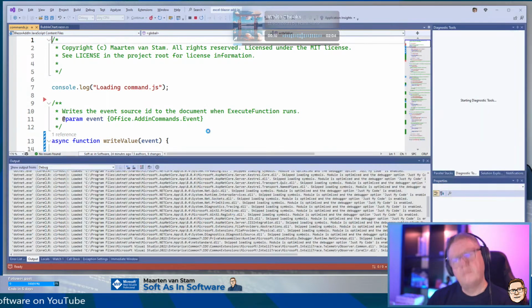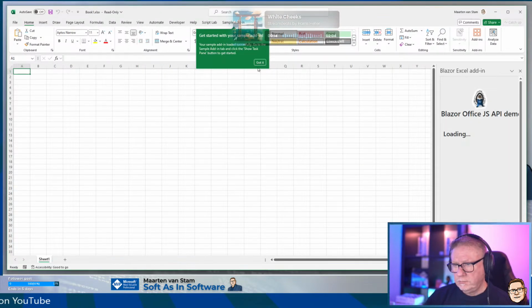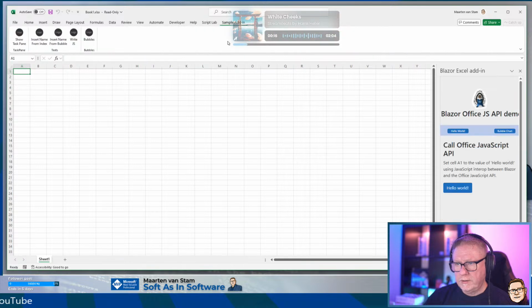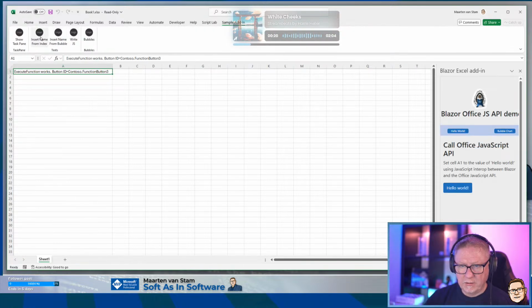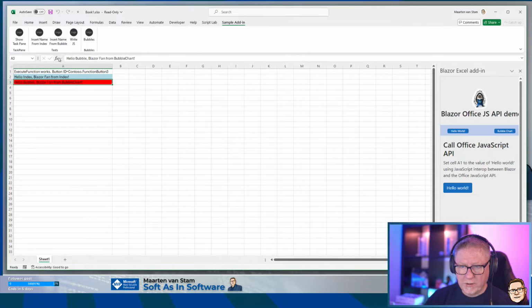F5. Got it. That's blank. That's light blue. Oh, why is that red?